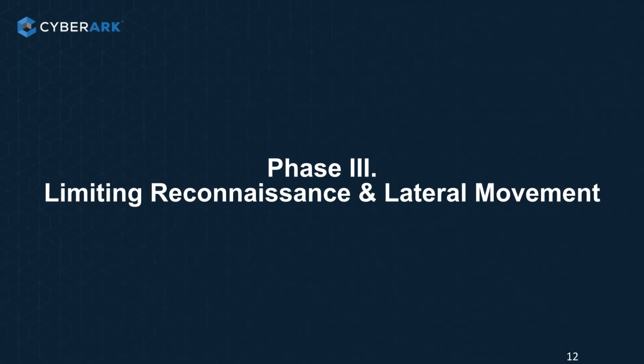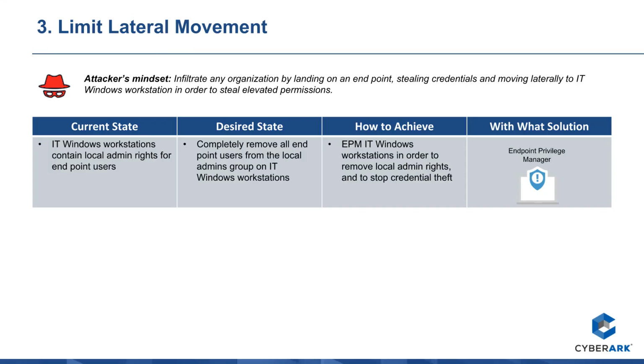Phase 3, limiting lateral movement. One of the first phases of an active attack upon an organization is getting a foothold within the organization. Once an attacker has compromised the host, they can begin reconnaissance, expand their sphere of privilege, and further the attack. We need to be able to stop that initial foothold into the organization. What I more often see in many organizations is a complete lack of least privilege. The ability to do exactly what you need to do, no more, no less.